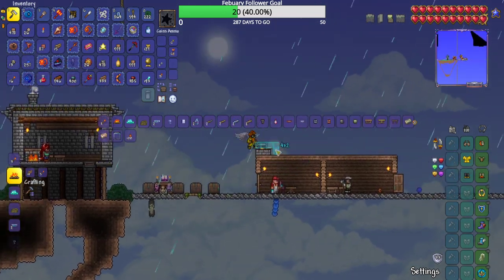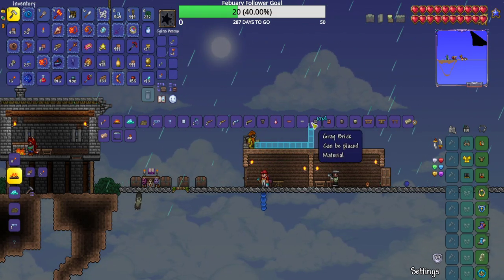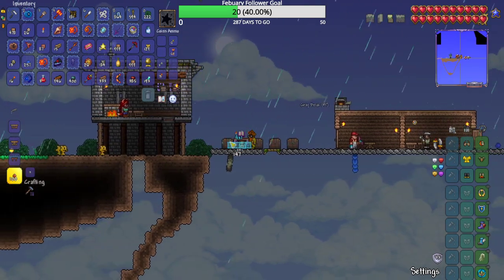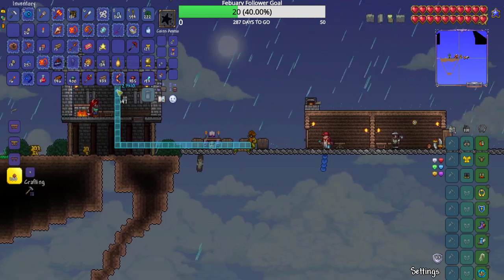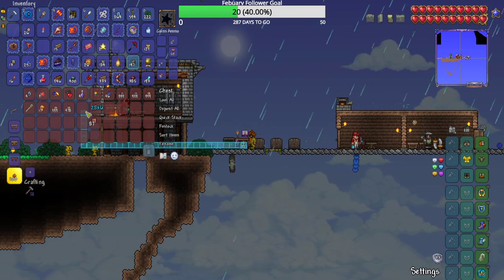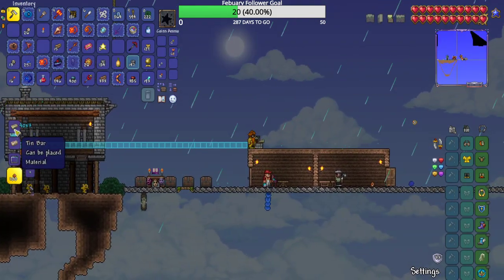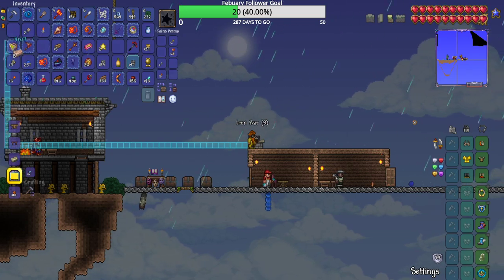What do I need this for that? Oh, there we go. Let me just put all this dirt in there, and this. Oh, there we go. Okay, now let's craft these whilst we're here.